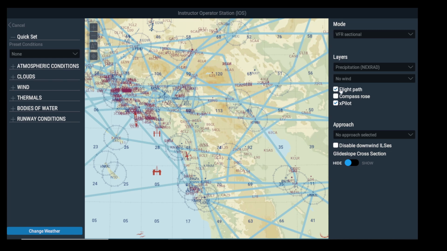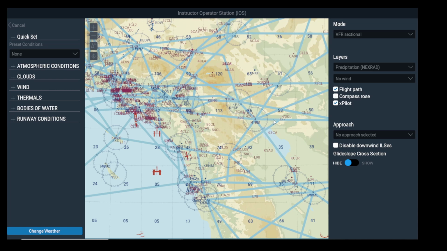So you have flight path. I would have to read up more on what this is about there, but compass rose. Okay, here we go. Flight path is going to show the flight path that the aircraft is taking. So if it was moving, you would see a flight path. I haven't done that. I'm going to do a follow-up on a flight video. I don't want to get into flying the aircraft on this introduction video to the operator station.